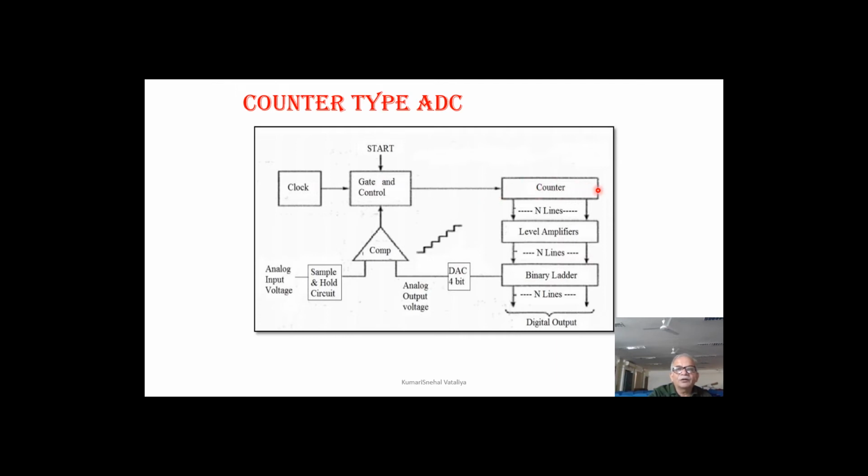Now the heart of the thing is the comparator. The comparator is given an analog input voltage which is used through a sample and hold circuit. This voltage is sampled and held constant, and then this whole circuit will come into the picture. It will take some non-zero time, convert it and give you a digital output. For that purpose you use CMOS gates and fast switching devices over here to make things faster, because you will require many pulses to make this counting.